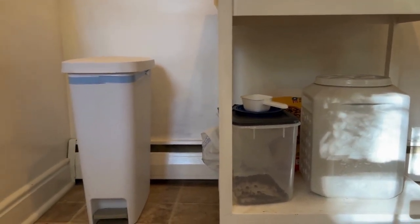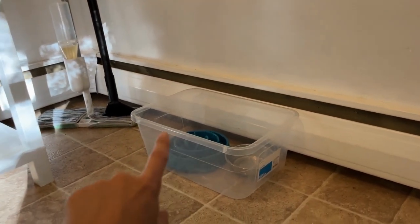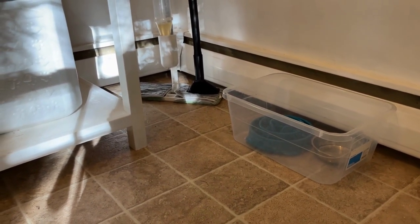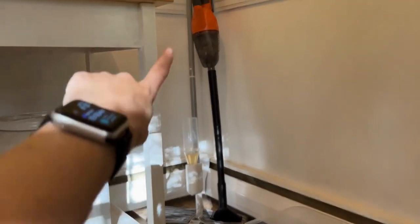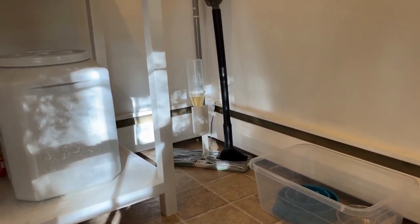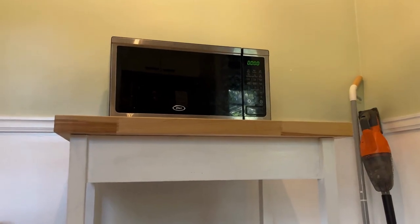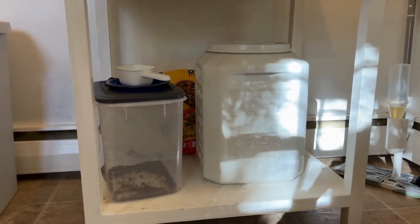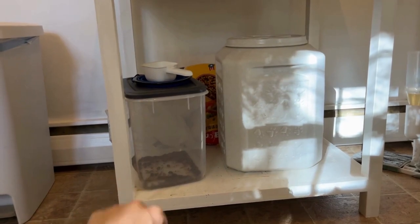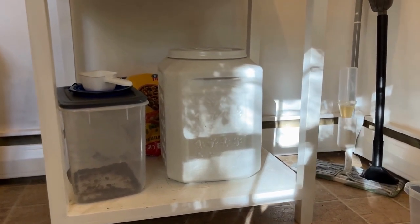Finally, my least favorite part of the kitchen — over here I have my dog's bowl stuff inside a container because he's so sloppy, it keeps everything contained. I have my favorite mop from Target that you can wash in the washing machine and reuse. And there's my vacuum — Ridgid brand, amazing. I'm also going to declutter here: I'm keeping just the one big dog food container and getting rid of the smaller one now that both dogs can eat the same food.